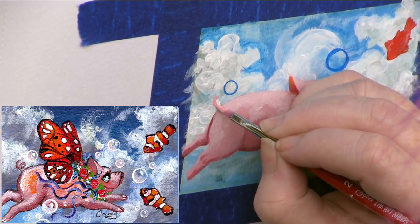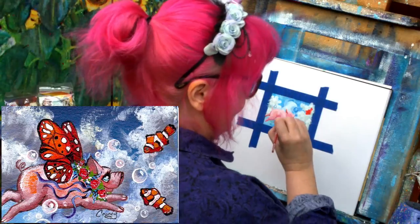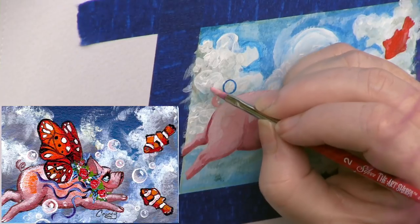Connie says it looks way bigger on screen. Oh, I know. It's such a tiny painting. I'm really challenged. When I zoom out, you see it's like, oh, my gosh, it's so small.